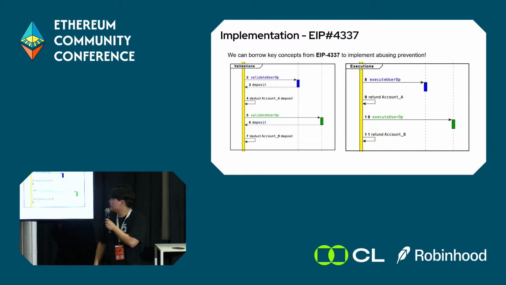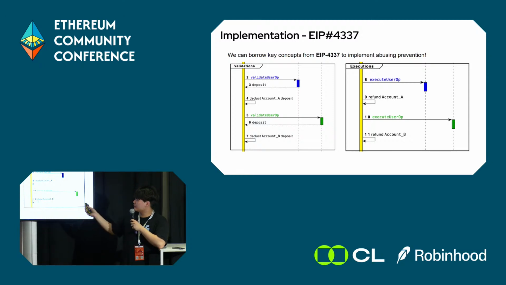So to implement this, we borrowed some concepts from EIP 4337. In 4337, there's the concept of the user operation, which is signed by the user, and the user sends the user operation to the bundler, and the bundler will sign the transaction and send it. So we can think of the user as the searcher, the user operation like the bid, and the bundler as the auctioneer client. Here it is the same idea. The bundler will pay the gas first, and they get refunded in a single transaction in the entry point smart contract. And there can be some concept of the paymaster or something like that.